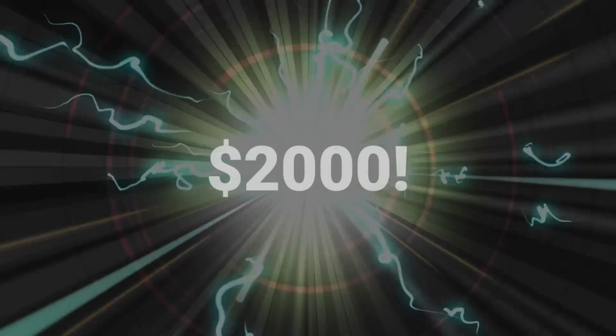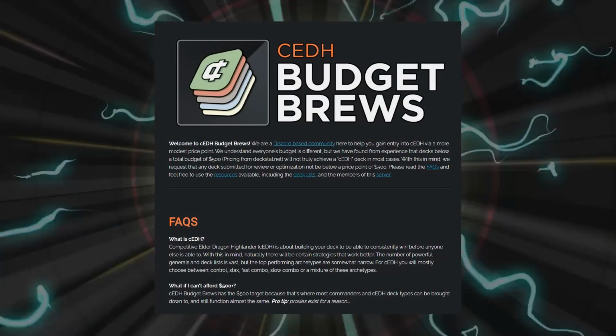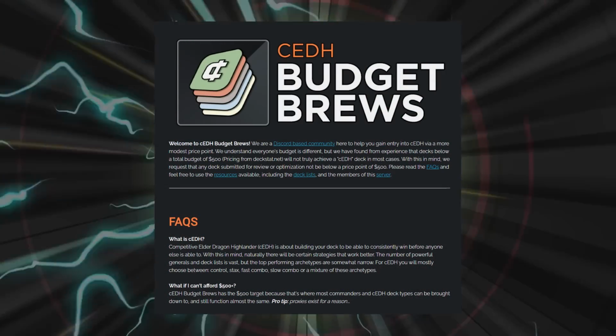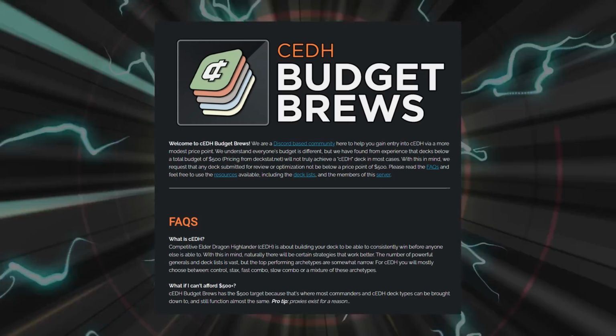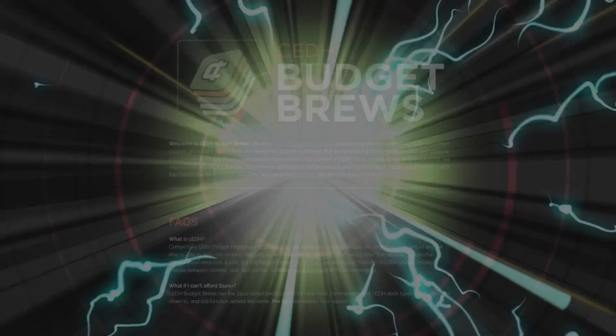One of the barriers to entry for CEDH is the constantly increasing cost. Even the least expensive of the optimized CEDH decks are north of $2,000. Because of this, many people in the CEDH community have been helping to alleviate this problem by providing resources and budget-friendly decks to new players. There is even a dedicated website for this called budgetbrews.club. This is a great resource as it offers information on budget cards and decks that can be played in CEDH. They try to shoot for the budgetary restriction of $500. That's a great savings compared to the optimized lists, but $500 is still a lot of money.